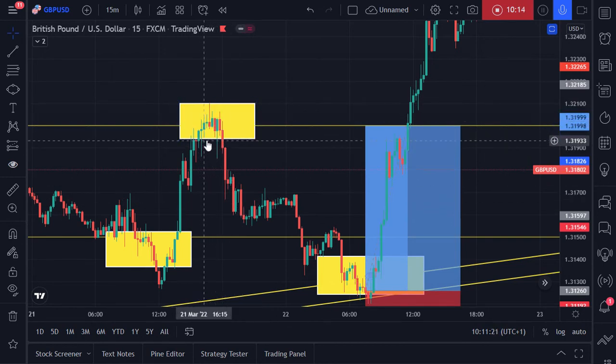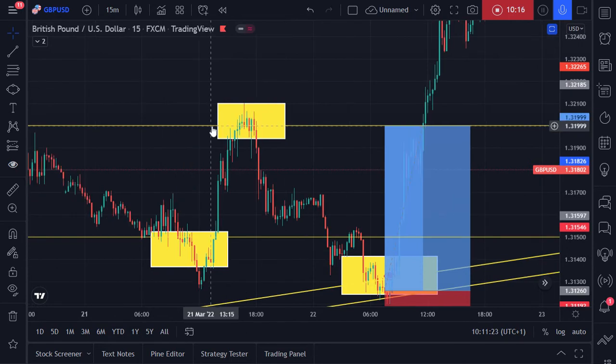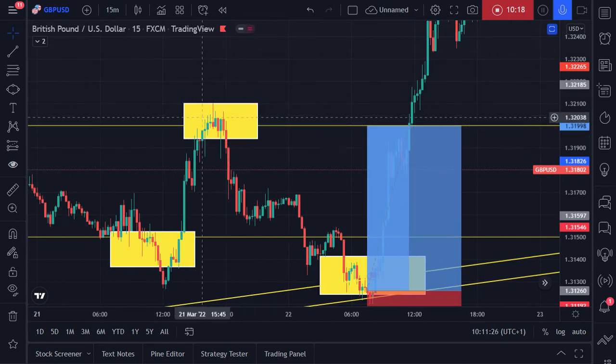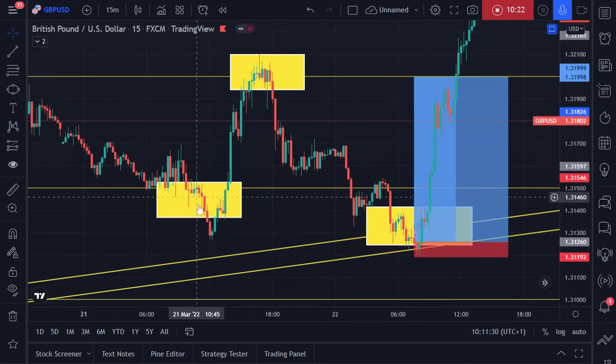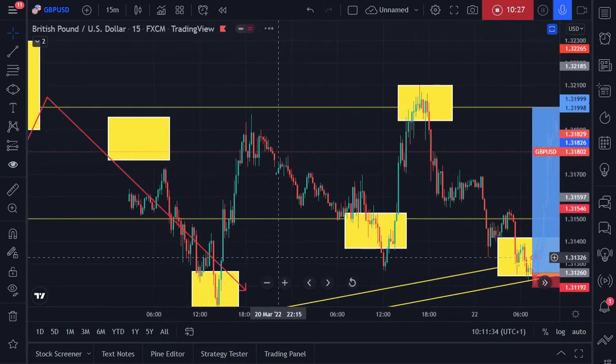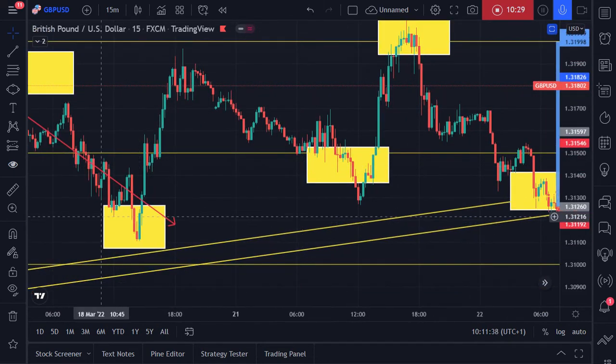But if you still go down to the 5 minutes time frame, I wouldn't want to make this video so lengthy. If you go down to the 5 minutes time frame, you will still see a double top at this area and then see how price crashed. The same thing with this area. We have a double bottom and then price appreciated. And the same thing with this area, you can see the double bottom and price left the zone.